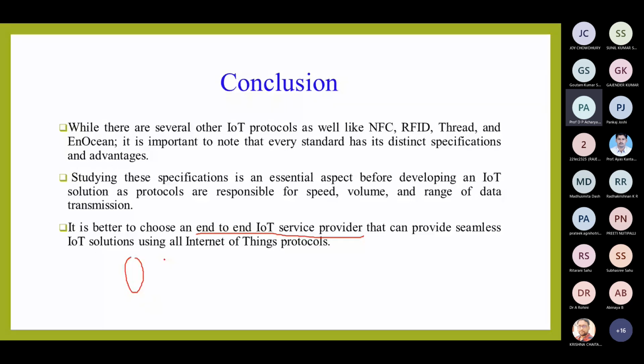There a clean choice of protocol has to be made along with other developments, and the load of choosing the protocol and developing the end-to-end solution rests with the company developing that solution. So either you can go for building a startup company, or you can do research.